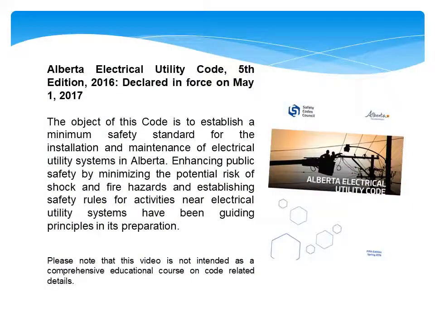The Alberta Electrical Utility Code is developed by the Safety Codes Council with considerable contribution by the utility companies and industry's experts. The first edition of this code was titled Alberta Electrical and Communication Utility Code and was published in 1999. It was at its 3rd edition when its name was shortened to the Alberta Electrical Utility Code.